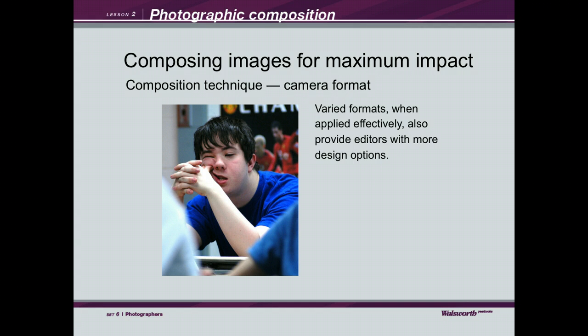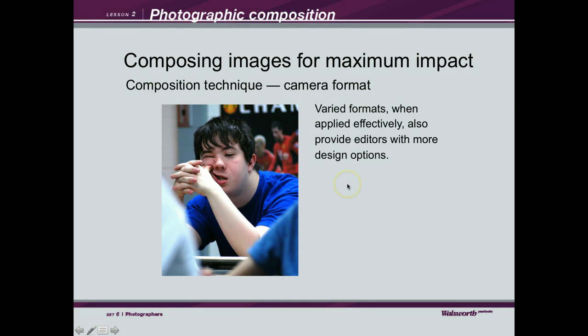We have a person on the left side of the photo here, which we can see by their shoulder and upper arm. We also have a person over on this side that's helping to frame our center of interest in between them. If this was more vertical and we could see more of this person or more of this person, your eyes wouldn't necessarily be drawn towards your center of interest here, which is this young man, bored to tears, getting ready to fall asleep in class.